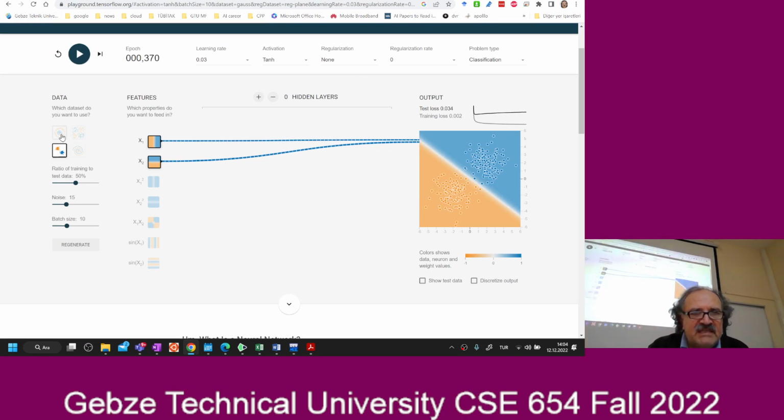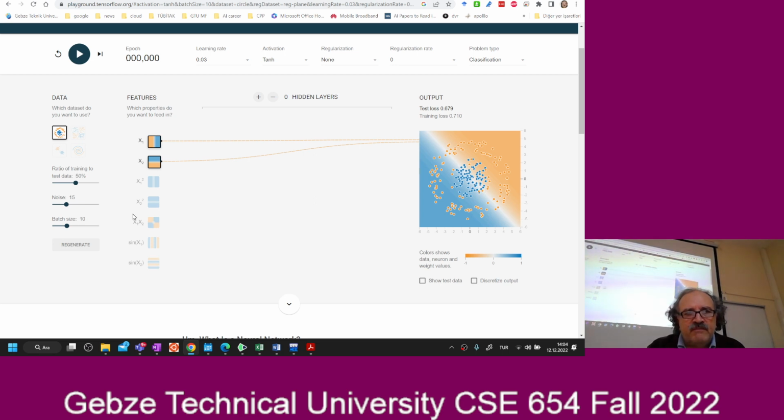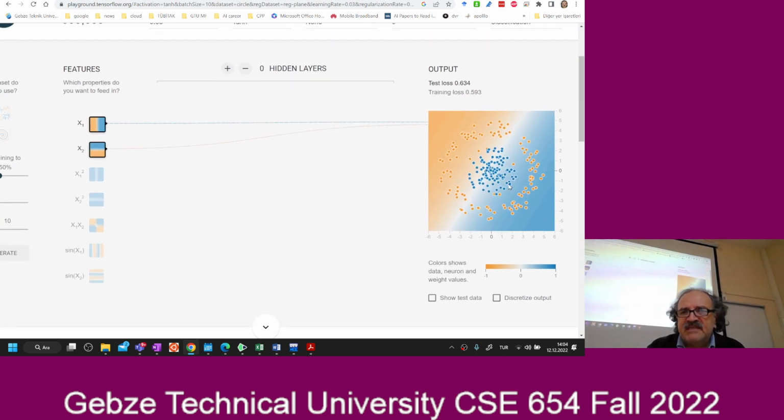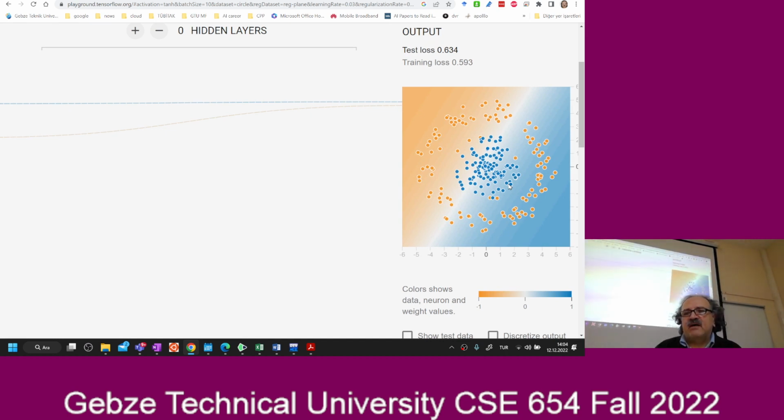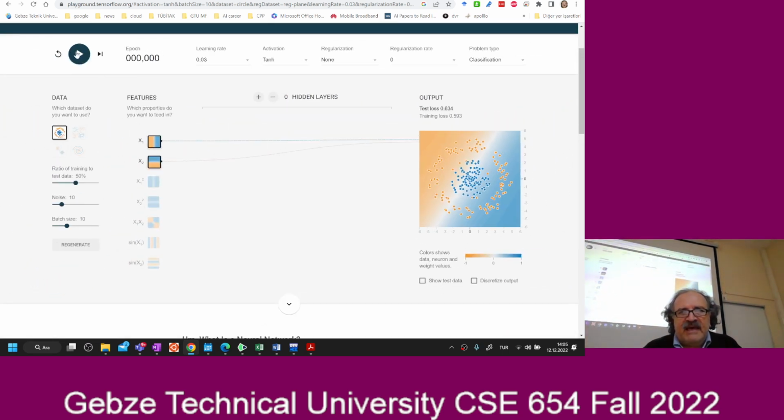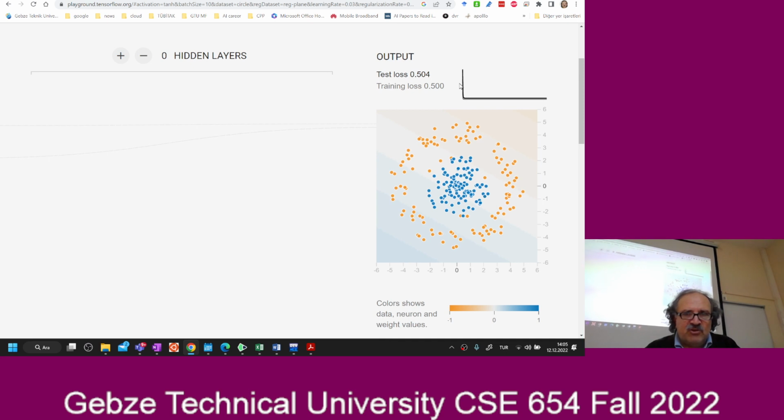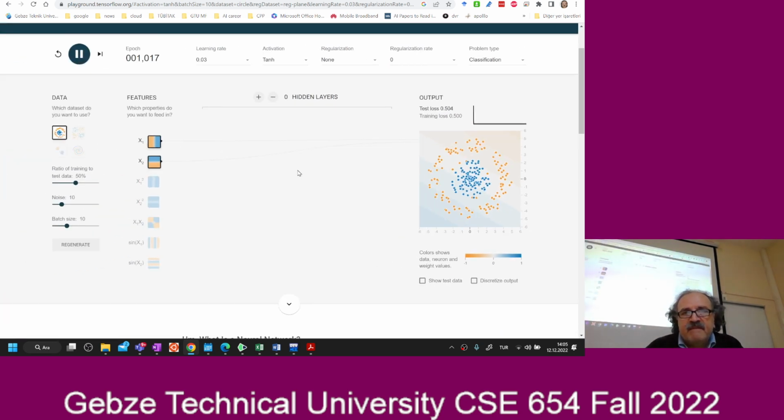If we can, let's do this. Okay, if we try to separate this data into two, by the car or not by the car, let's say our data set is like that, there is no hope that a neural network like this, a line separation, will do anything like that. It says test loss is 0.5. It's just random numbers, it's just a throw of a dice. I mean, the worst that you can do with the loss is 1.0 in this case. The best is 0.0. So I cannot find anything in this one because my network is too weak, too unpowerful to capture the data in this one.